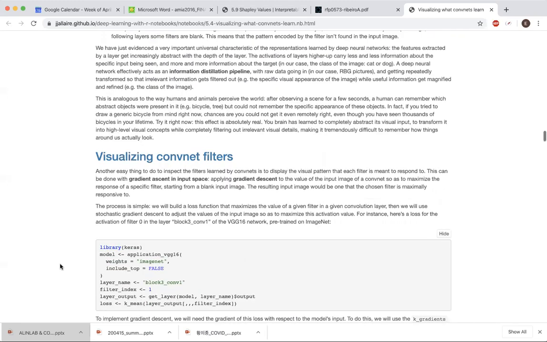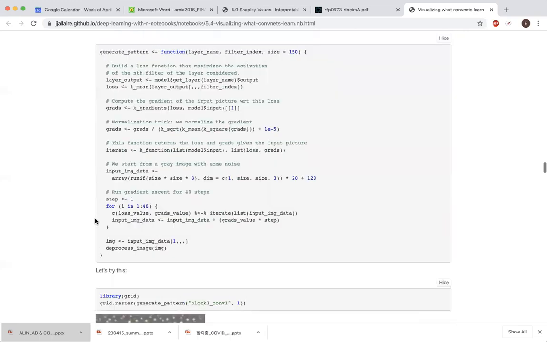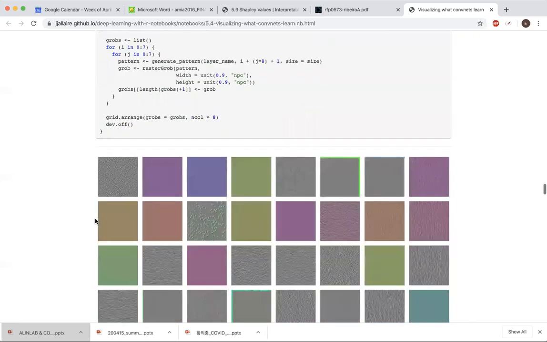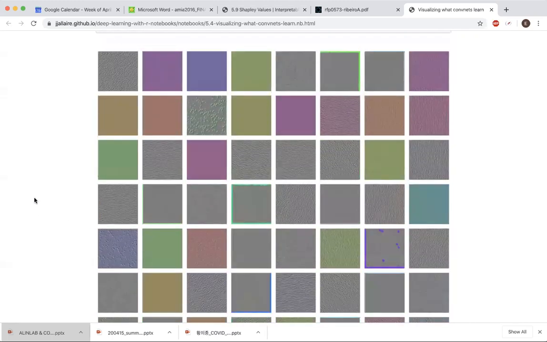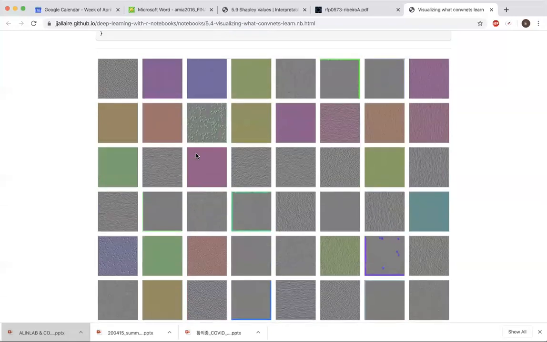What's typically happening here is that, as I said, a ConvNet has different filters. You can think of filters as different neurons in the hidden layer, and you're trying to update your input to maximally activate each single neuron or each single filter in your convolution. If you do that, you get an input like this. So this is the very first layer. There are a lot of filters in the first layer.